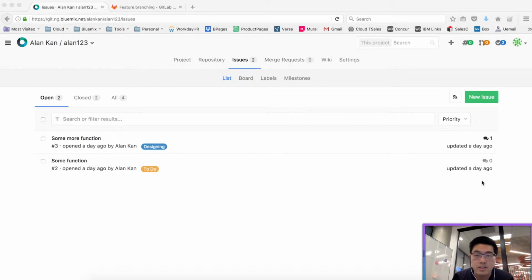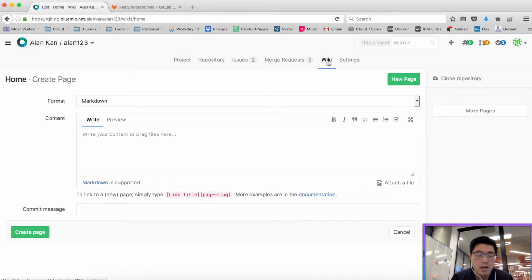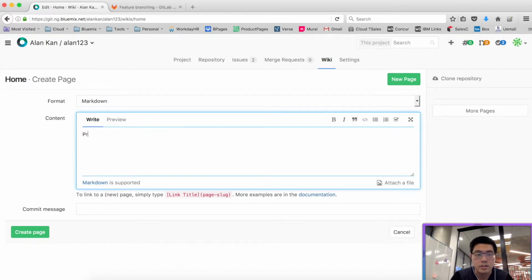So let's get started. Now, Wiki is a good storage of information for Agile projects. As you would be aware, Agile projects in general don't have a whole lot of documentation between team members, and that's why we need somewhere to store just day-to-day information about a project. It would be good to create a page for a particular project. So you can say this is the project homepage for XYZ project.